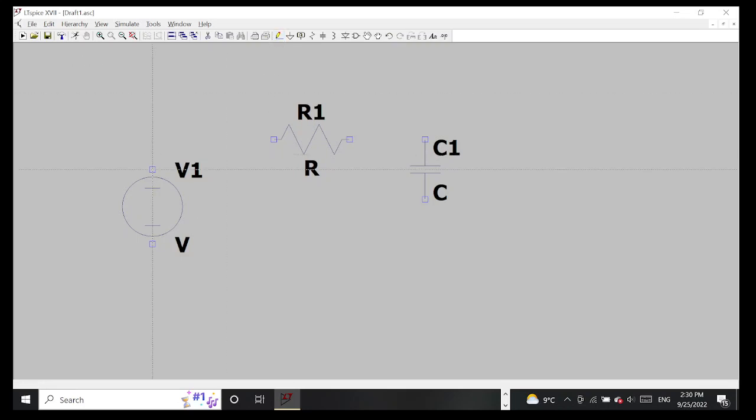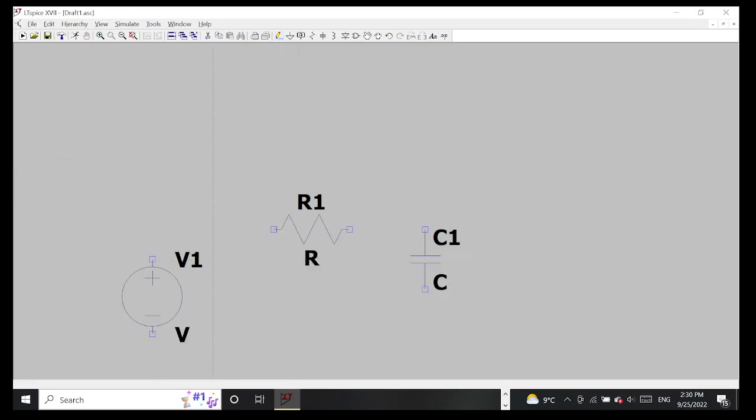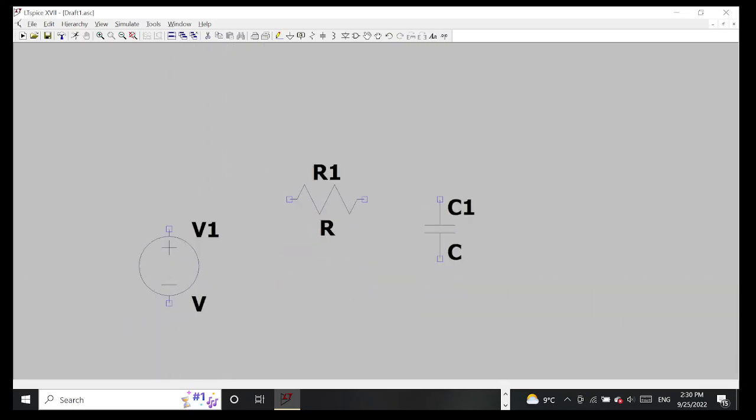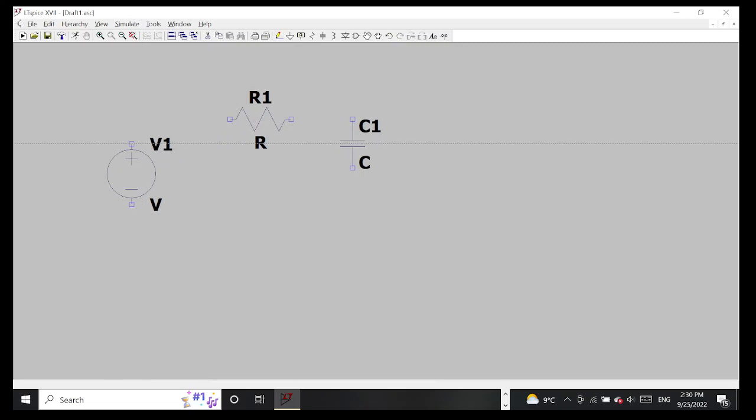Now we need to connect them. You choose the wire here. Actually, you can move around with the middle button of your mouse. You can zoom in and zoom out. Now I'm moving around, zoom in, zoom out. Now I add wire, and wire. Done. And then we need to add a ground, otherwise your circuit doesn't have a ground. It might be an error for the simulation. So we add the ground.